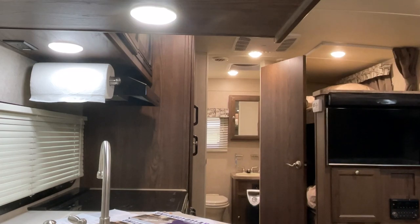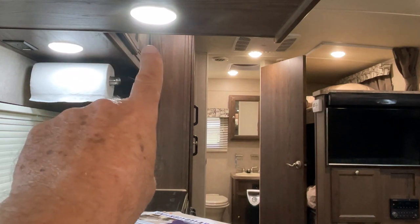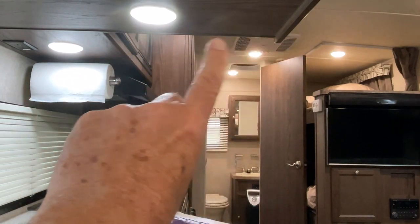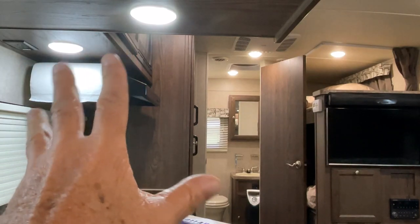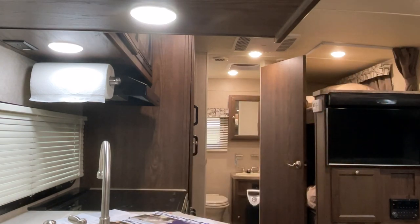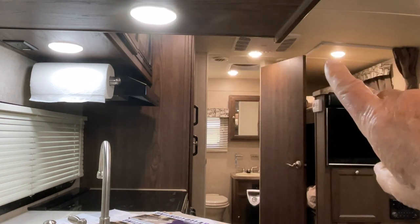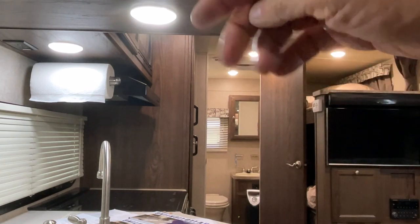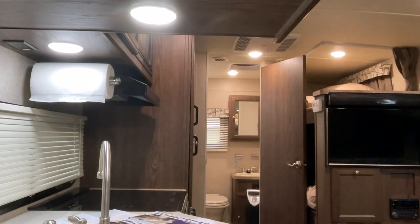I wanted a brighter light underneath the cabinet, so in a previous video I installed these under-cabinet lights — there's a button to turn each one off, plus a switch, and these can dim up and down. They're really bright, good for kitchen lights, but I wouldn't recommend them for up here. It took me some searching to find lights I liked up here. I tried the bright lights but they just blinded me at eye level, though looking down at them from the cabinet they aren't so bright.